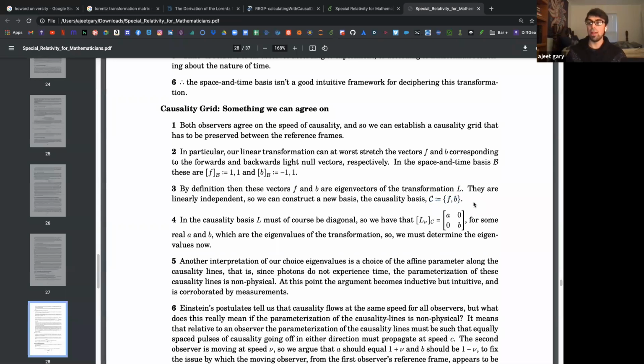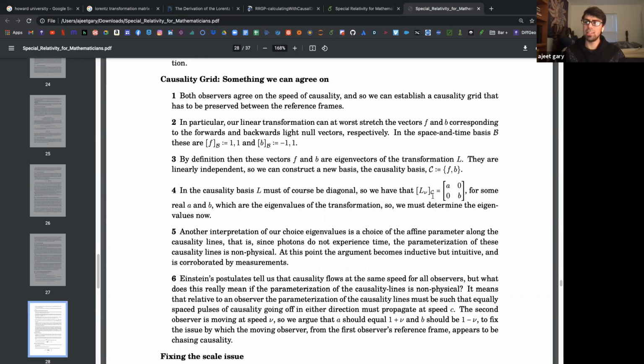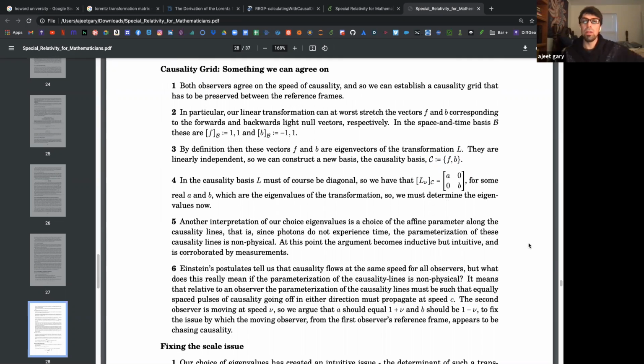Cool. And then just tautologically, the linear transformation in the basis of... maybe I should put a C here and here. I need to hammer out exactly how to use this notation, because sometimes I'm using this as a change of basis matrix. I guess I'm always using it as a change of basis matrix. Maybe I should put C and C prime here. That's a good way to do it. Okay, so the linear transformation from C to C prime: my forwards and backwards vectors to your forwards and backwards vectors.